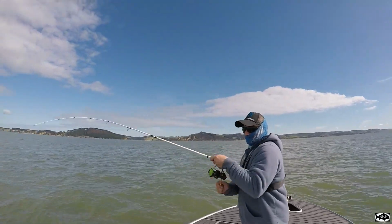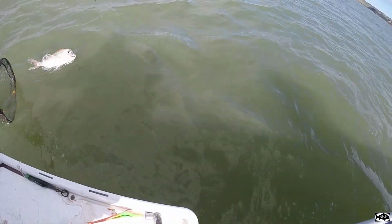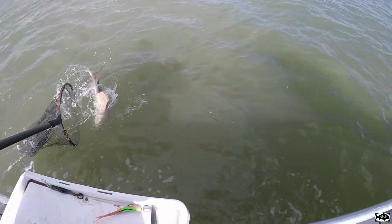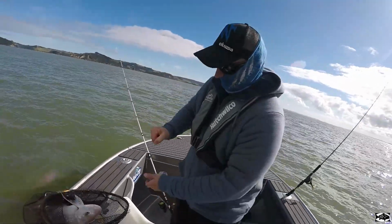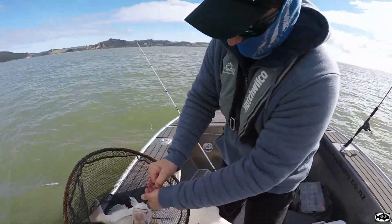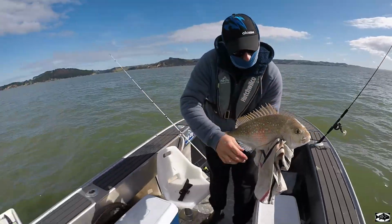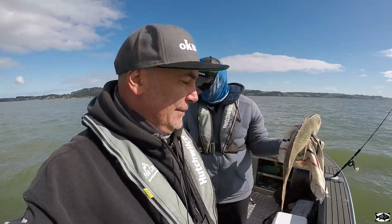Another snapper, looks like, Stevo. Yep. Another snapper doodle dandy. Guide her in, brother. Well, what do you know? Another one to the boat. Everyone's catching them but Stevo. Shut up. There you go, another little snapper for the bin. Don't mind a couple snapper to take home. It's good we didn't get plagued with them.